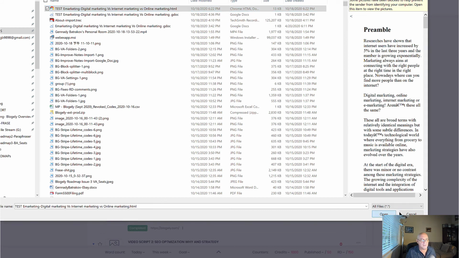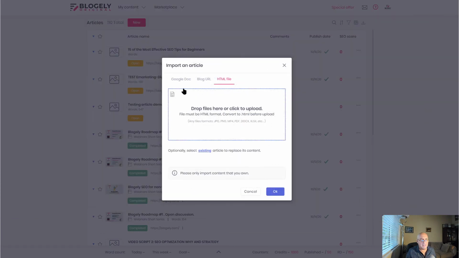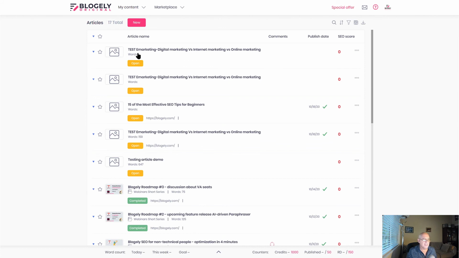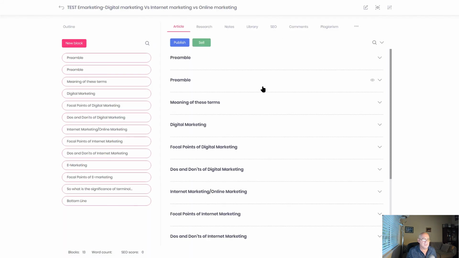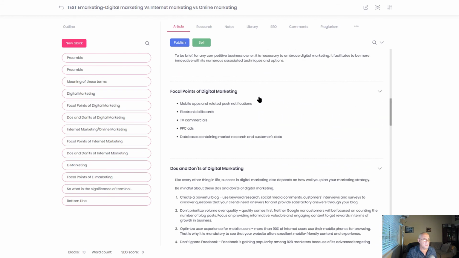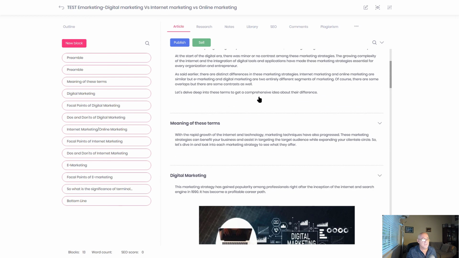I'm going to take this file and simply import it. Once I add this file here, it will show up like a little tiny icon, and you just click OK. The system will take this file and create another article out of it. You can see now it's created an identical copy here. When I go inside, pretty much everything is there. It's exactly the same article. So with HTML, you just take a file, upload it, and submit it. Okay, so I think I covered every possible scenario for importing: Google Docs, a simple URL from your blog, and an HTML file.